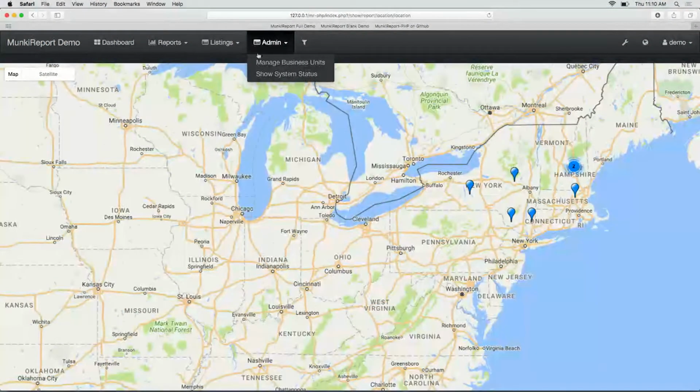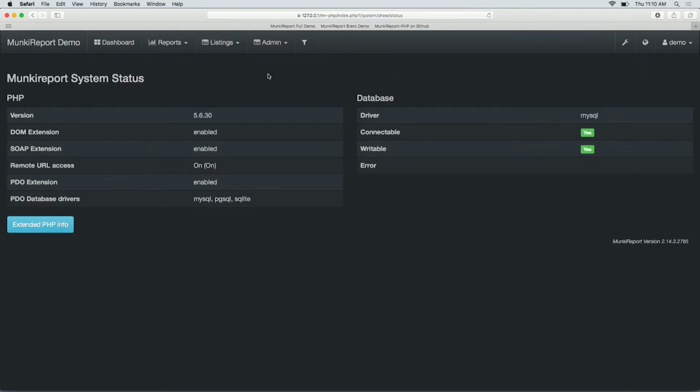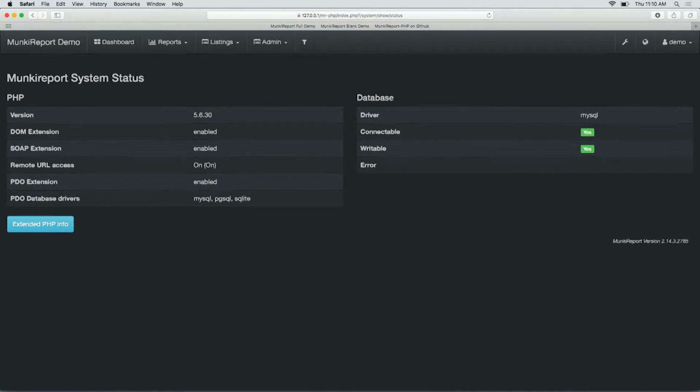The last piece I want to show you before we go into the client tabs, which I always forget about, is system status. This is kind of an internal thing. This is just showing you what's going on with your MunkiReport server. If you're having a weird issue, if data's not showing up correctly, if you're getting error messages, pop over here. A lot of the times this will give you a lot of troubleshooting information. If you've ever worked with a PHP app before, you can get your extended PHP info from the server, which has every module and configuration setting, so you can check on that too.